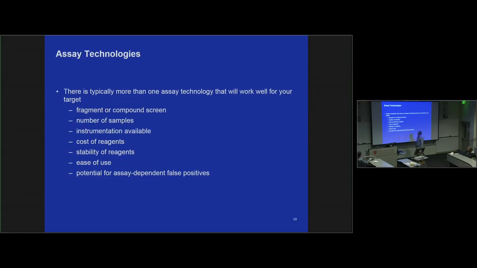All right. So assay technologies. There's typically more than one that will work. While I remember, there are backup slides to this, and the Spark people have the PDF of this, and there's a whole bunch of slides on different assay technologies that are enabled at Stanford at the HTBC. I am not going to go through those, but they're there for you to look at if you'd like.